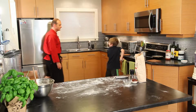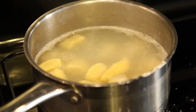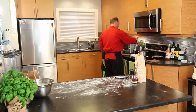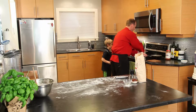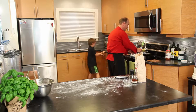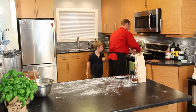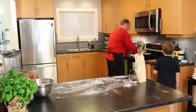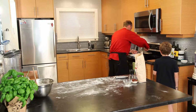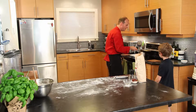Dad, I think these are ready now. Already? Has that been 3 minutes? Yep. All right, let's grab a bowl. We'll get these out of the water and right into our tomato sauce. And it'll be time to taste. So as soon as they're floating, give them about another minute or so. It takes about 3 minutes total.